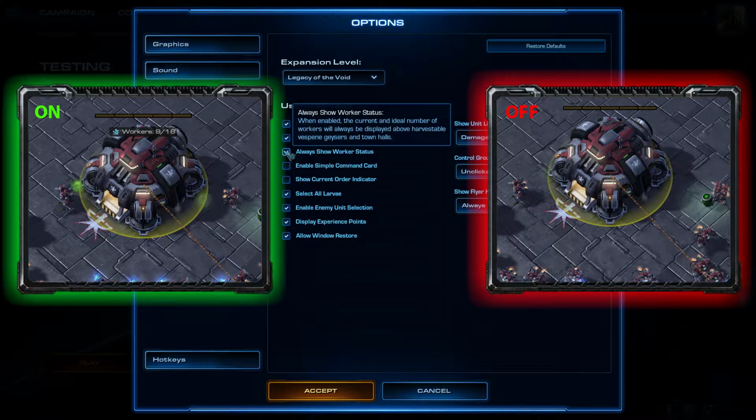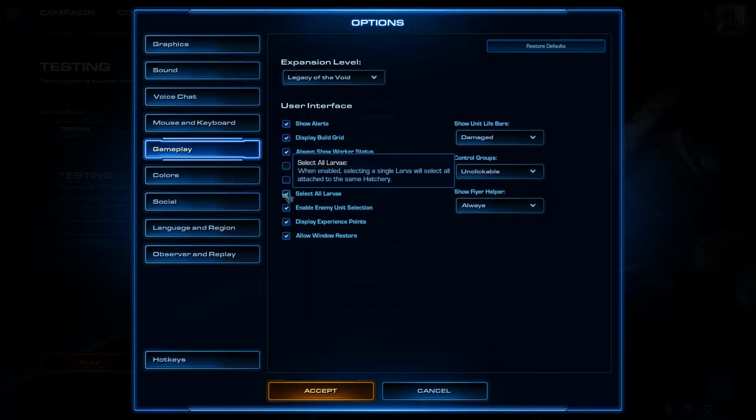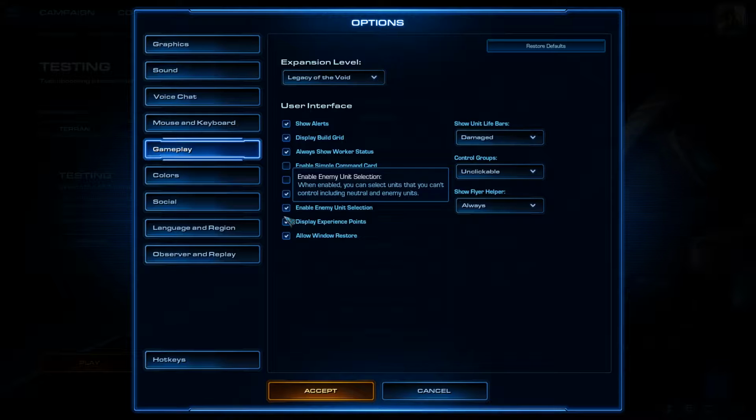Always show worker status on, because it will show you the optimal number of workers you need on your geysers and town halls. Select all larvae on, enable enemy unit selection on, because most of the times you need to click the enemy unit and see what upgrades it has and HP points.